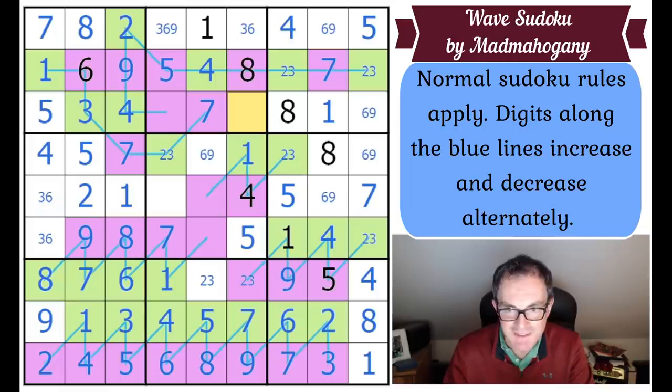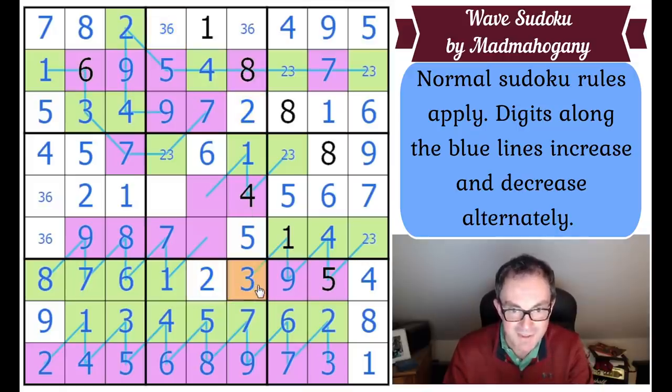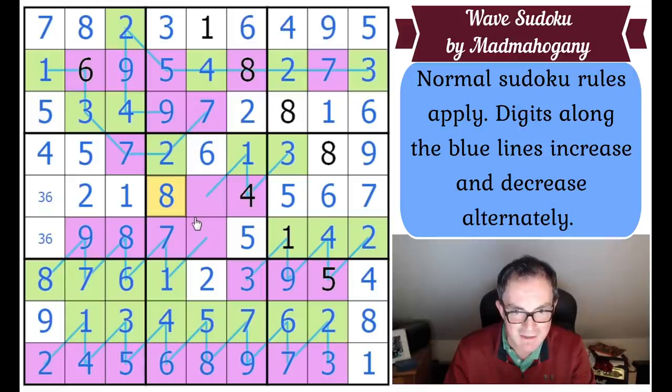This has got to be two or six. That cell has to be higher than four and can't be six or nine — lovely, that one's got to be nine. Therefore that's a six, that's a six, that's a nine, that's a six, that's a nine. That three-six pair fixes — this one's the two, fixing the two and three. Keep going: that gives a two here, three here, two here, three, two. Three, six. Three, eight, nine here must be resolved — that's got to be eight, that's a nine, that's a three, that's a three, that's a six.